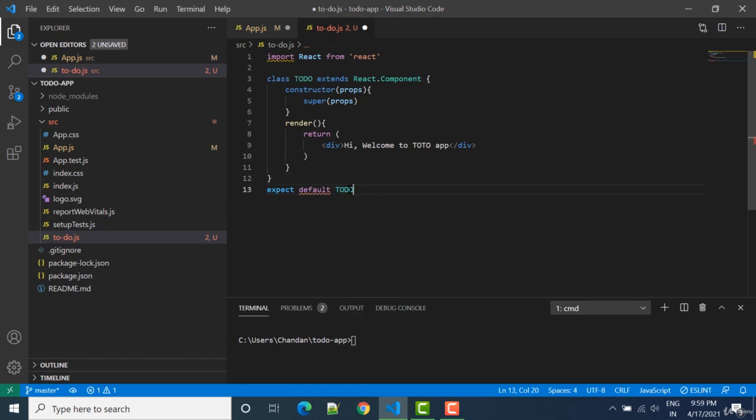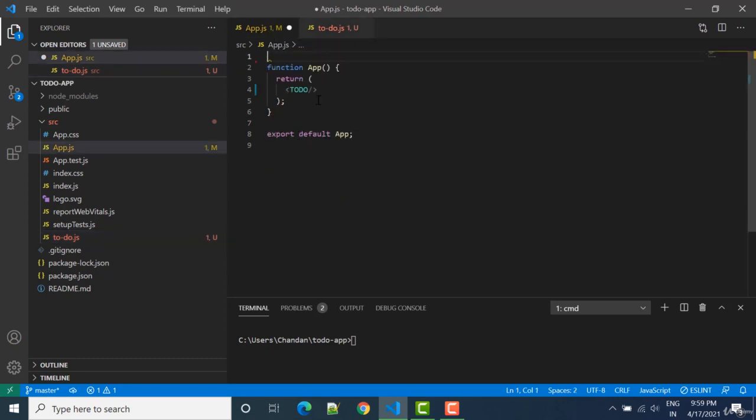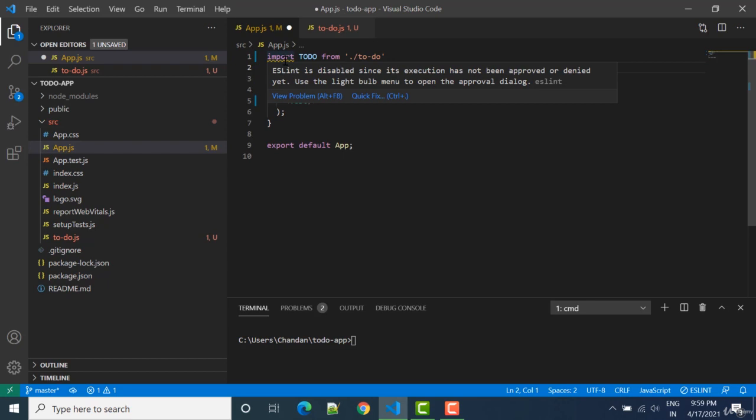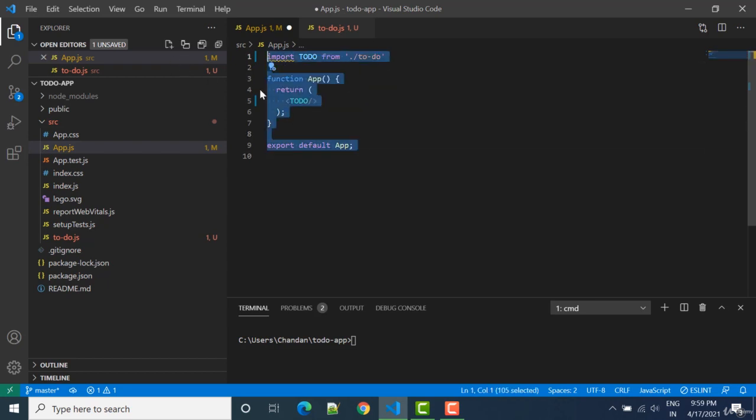Once you do this export default ToDo, then this particular class will be visible here. We can say import ToDo from, and then dot ToDo. This is what we need to write here, and after that we can save it.